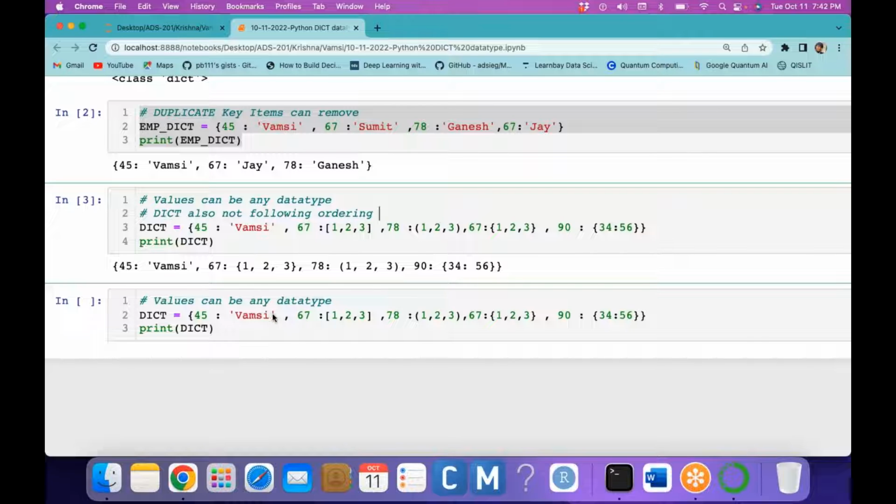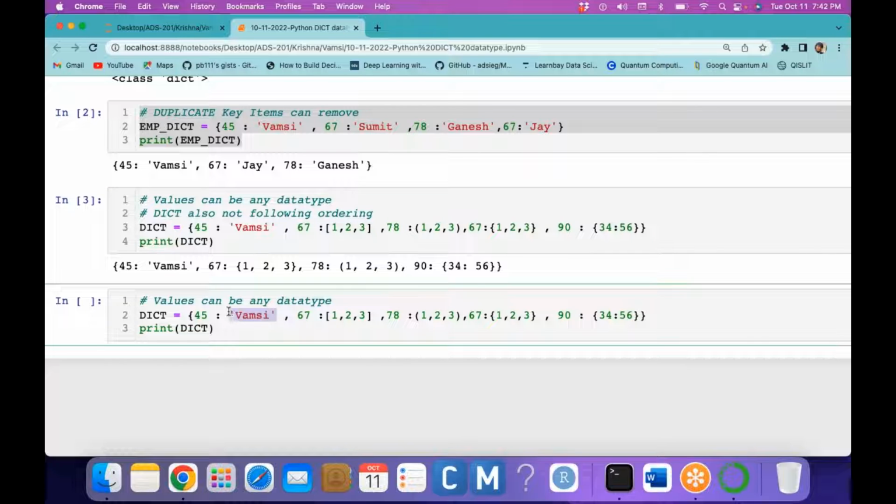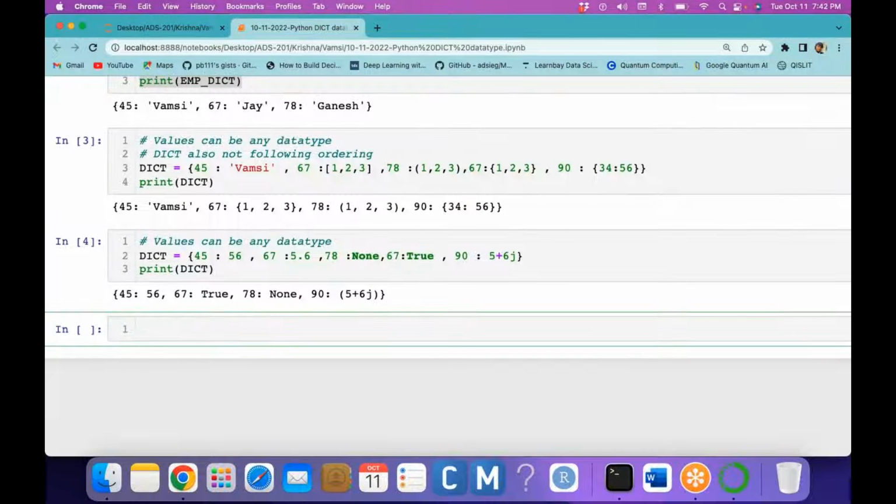This is fine. So here in place of values I can use integers, I can use float, complex, None, and boolean. Different types of data I'm holding as the values, and here also we are not getting any kind of error. So carefully observe here.